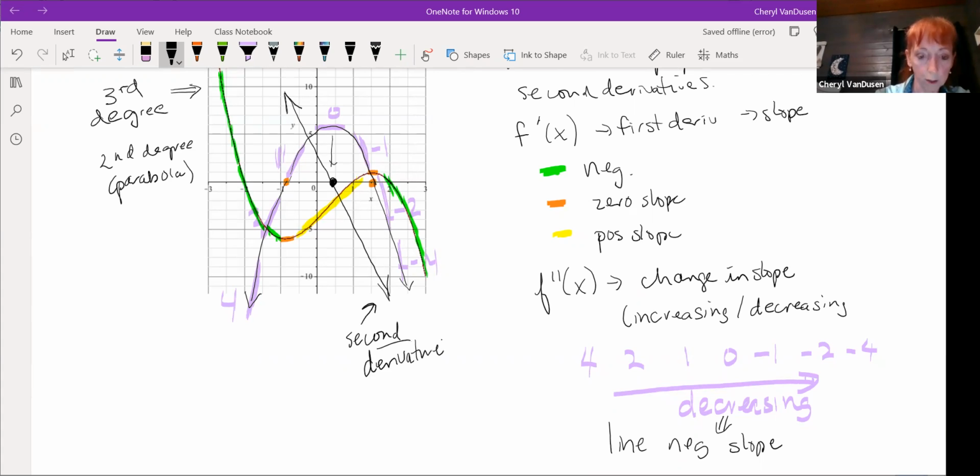Okay, so I apologize for putting the signs wrong on the slopes of the tangents, but hopefully that gives you a little bit of an idea of the few questions that we covered.